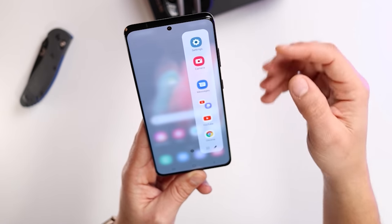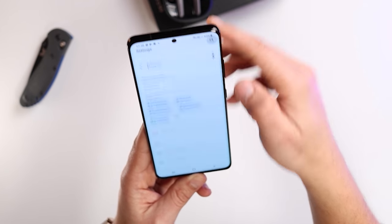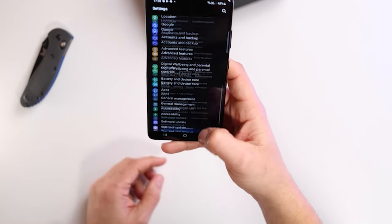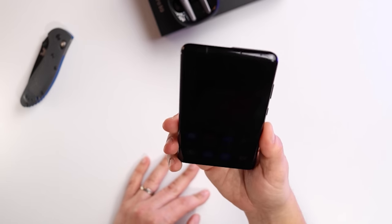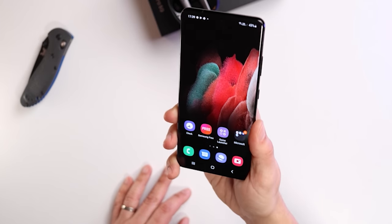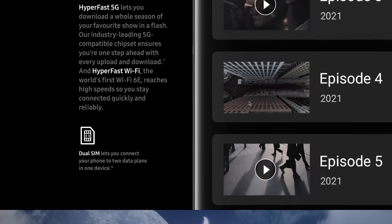There's a nice edge swipe feature that lets you quickly access things you've been doing. The first thing I like to do with any phone is turn on dark mode — boom, that feels much better straight away. In terms of processor, here in the UK you get the Exynos 2100, which promises better CPU and better AI — you should be the judge of that. WiFi also promises to be extremely fast, which I'm keen to test at home and out and about.